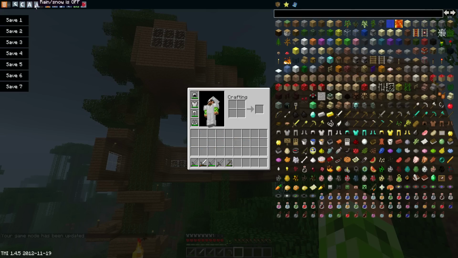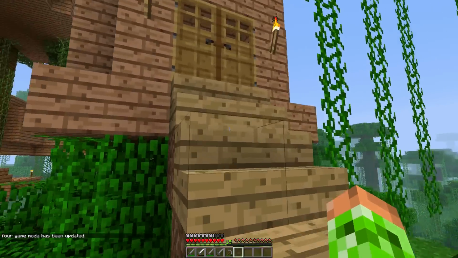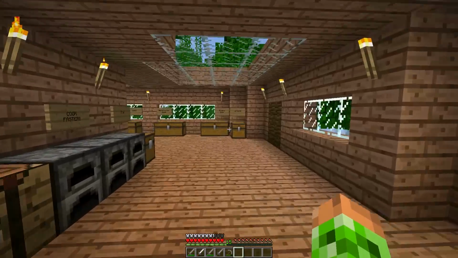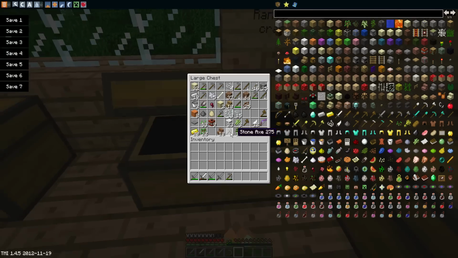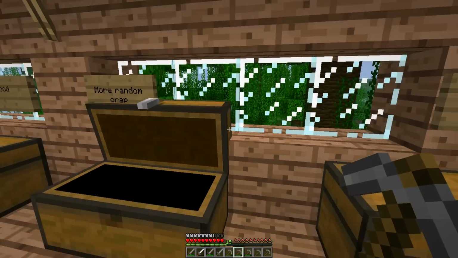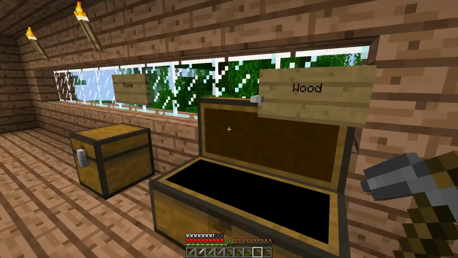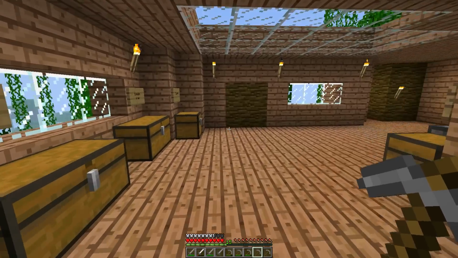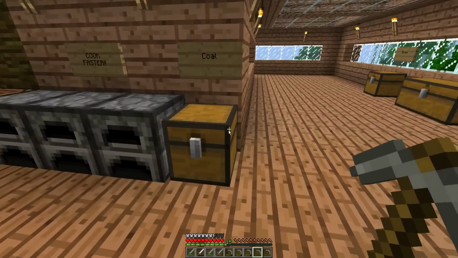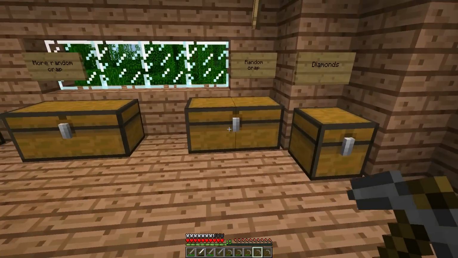So let me go back in survival. And there we go. What I want to do is go back into those mines. I went left, and now I'm going to go right in the mine. If only I can remember where I put everything. Oh yeah, I labeled everything. Here, there. All my woods here, and my stone, and my diamonds, if you guys remember, I found 3 diamonds. All my coal, and where all my food is going to be cooked.